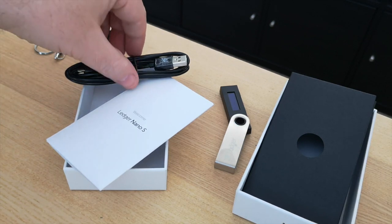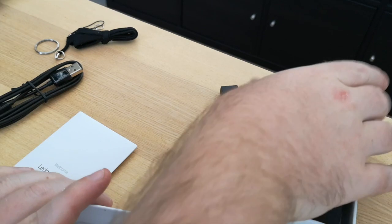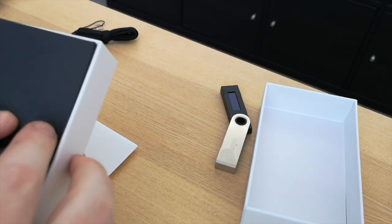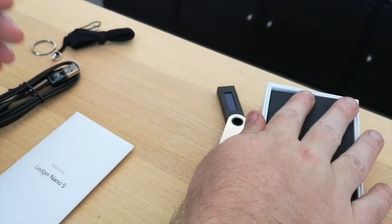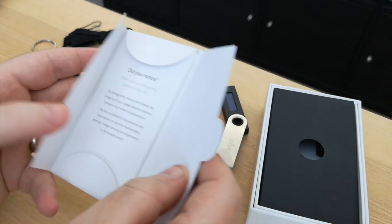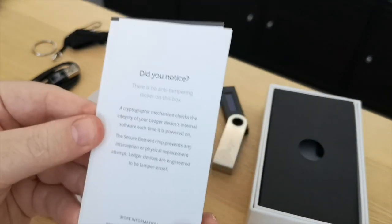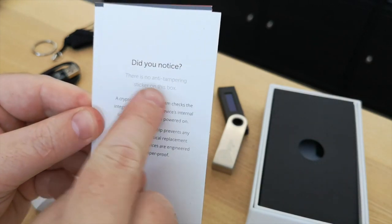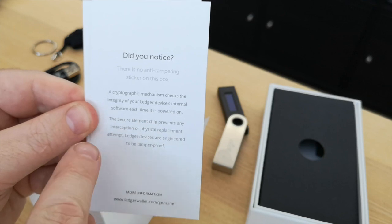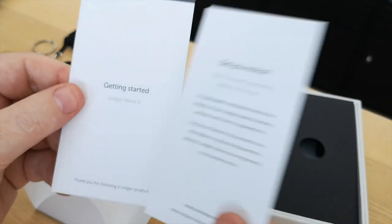important stuff. So this little welcome booklet is probably the most important little thing that you'll find in your Ledger Nano S. So take that, open it up, and you'll see a few little things inside. So obviously a little warning notice about, did you notice that there's no anti-tampering sticker on this box? It's because they don't need it anymore. They use mechanisms within the device itself to ensure that it is secure every time it's turned on.